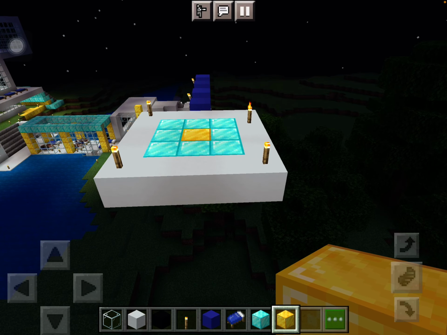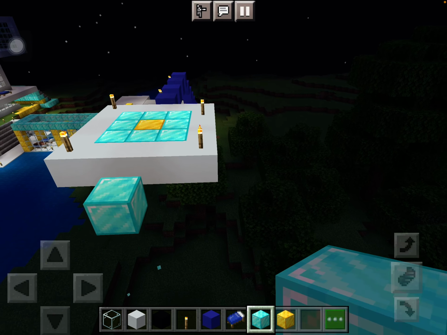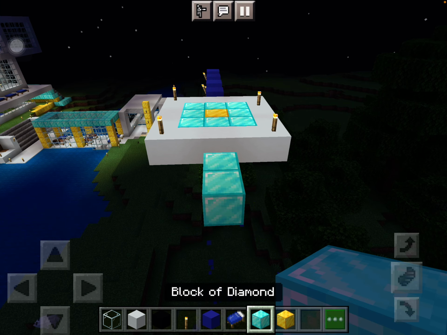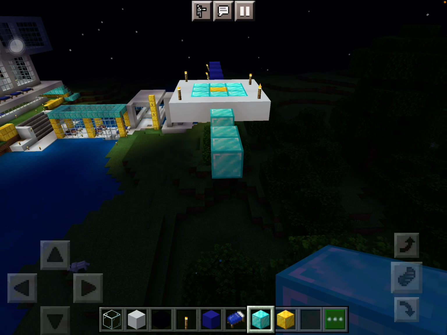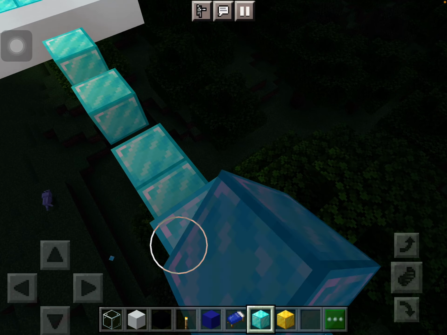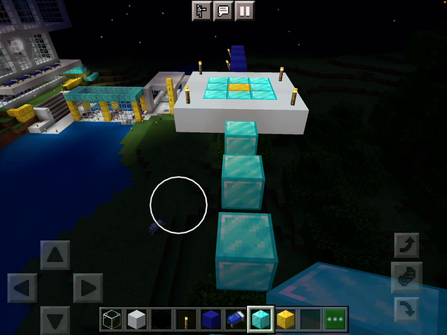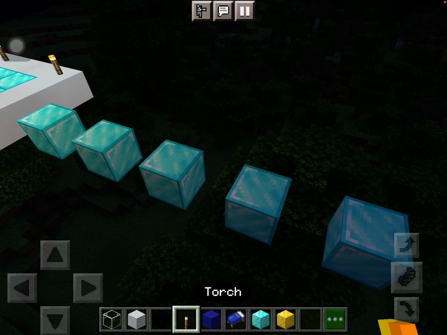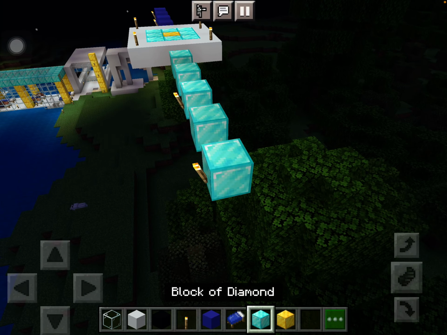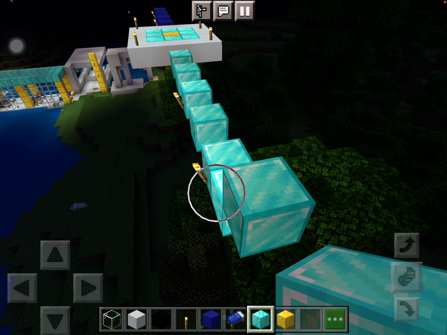Okay, let's do checkpoint two. A nice diamond block. And then this way. Wait. Okay. Really. Okay, diamond things. Okay. Good. Okay. Adding diamond stairs. Nope. Okay.